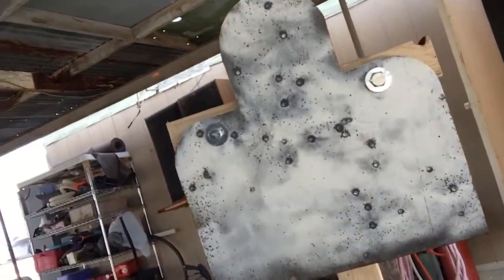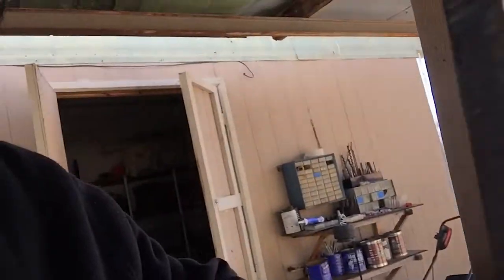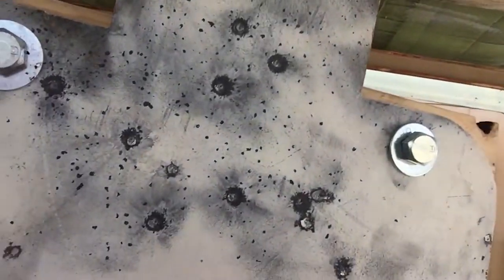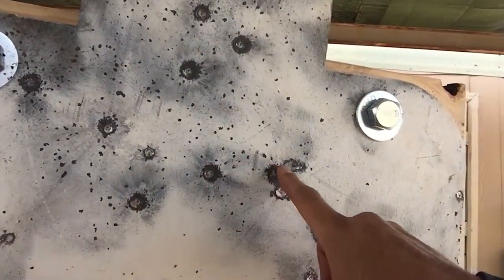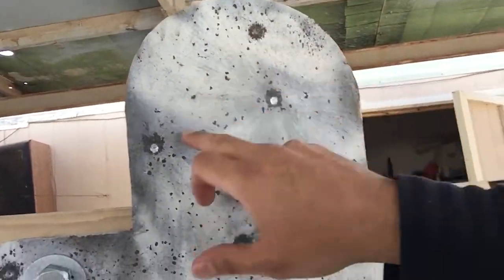All right guys, as you can see, we're done building our shooting stand. Like I said, this is close to 3/4 inch, I think it's AR 400 steel plate. It's the plate they use at a rock quarry for liners for rocks, so I know it can take a lot of wear. I've already shot at it before. Looks like these are 7.62x39 rounds, the AK round, pretty much. See those headshots? That's without my scoping. Actually zeroed in too.